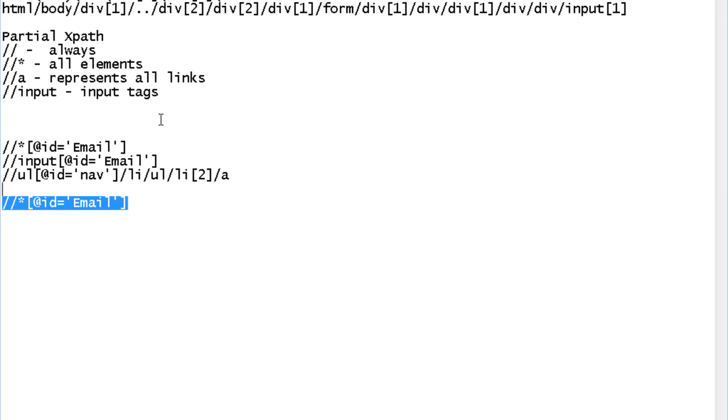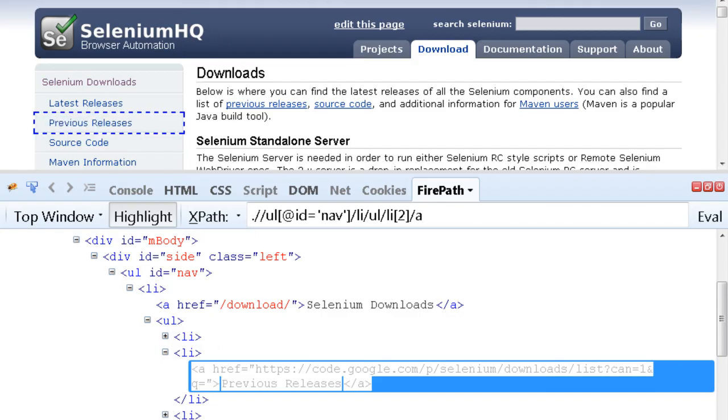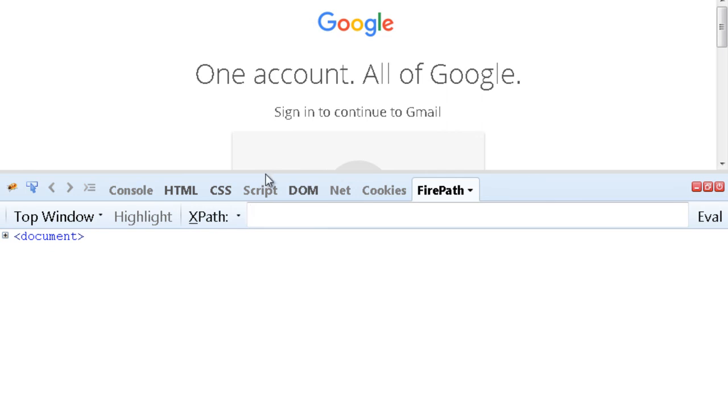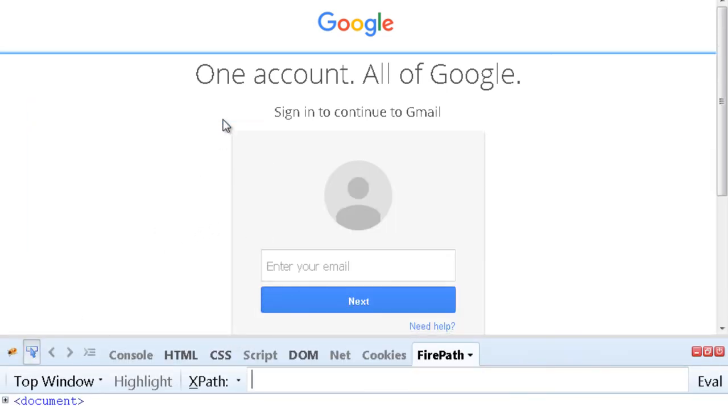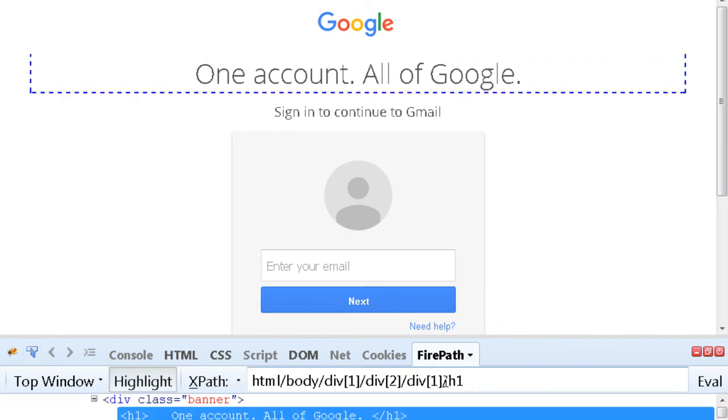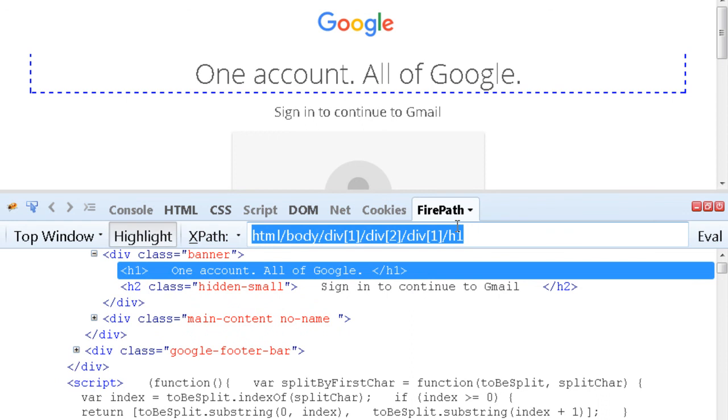Alright, fine. So this is what a complete or a partial Xpath is. If I again go to the Gmail page and try to view the partial Xpath for this text, one account all of Google, it doesn't give me the partial Xpath, it gives me the complete Xpath.